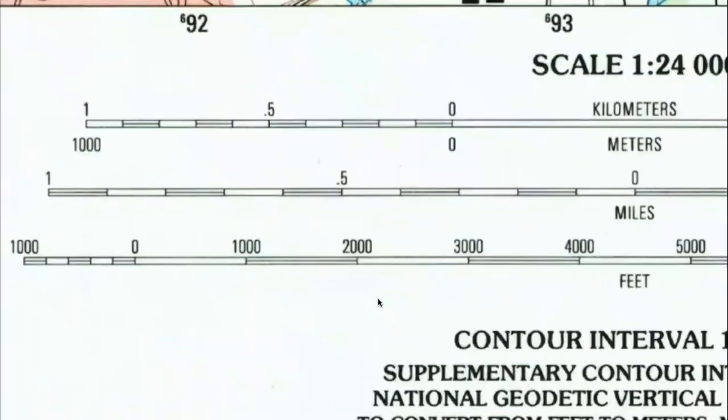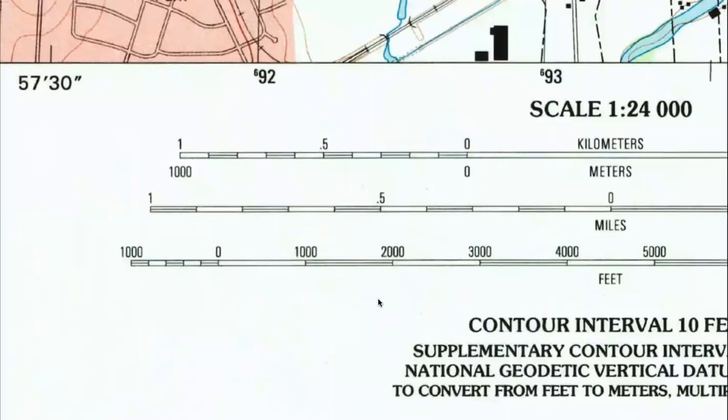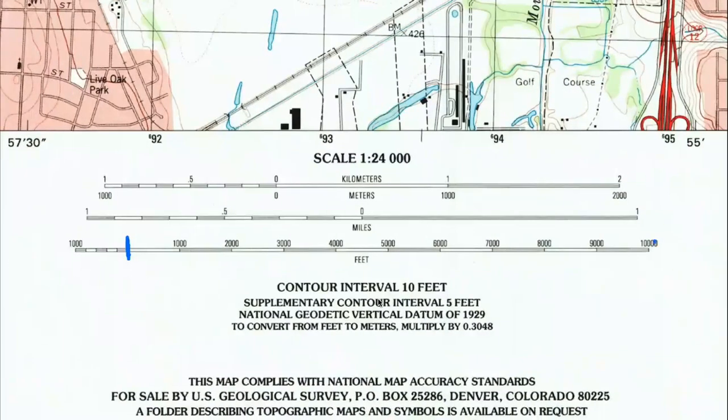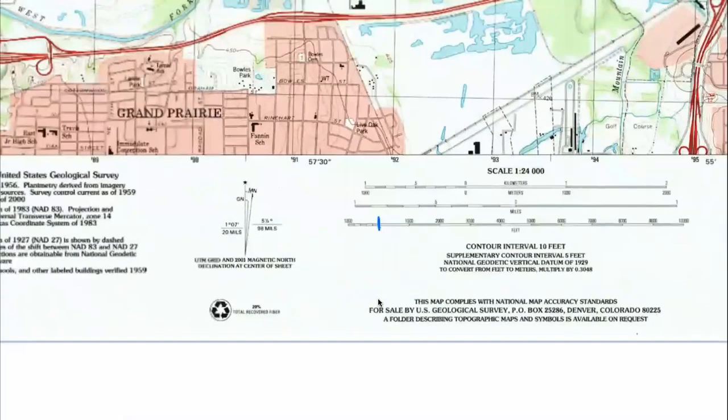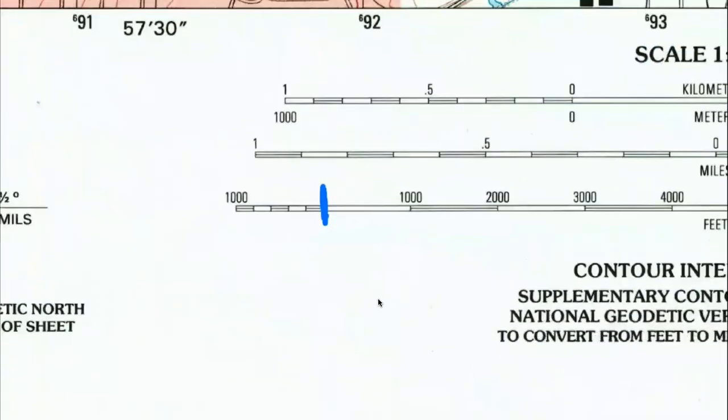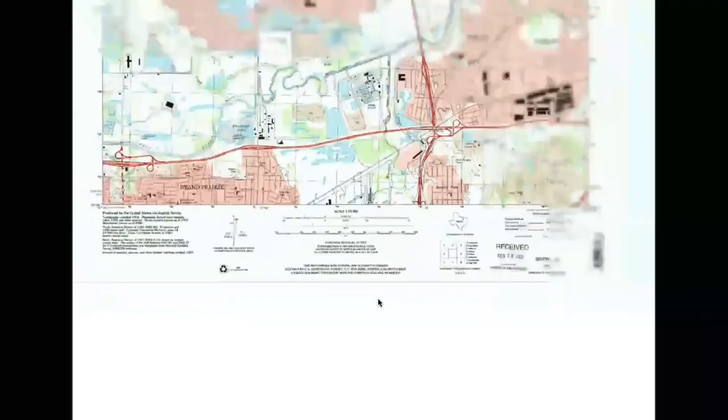Just real quick, I'll talk about the feet scale. Notice that 0 feet is way over here, not consistent with the other two. And they mark it off by thousands. So there you see going all the way up to 10,000 feet. But over on the left side, they break up 1,000. So here's 0 where the blue line is, and here's the other blue. That's 1,000. Each of these is 200: 200, 400, 600, 800, 1,000. So again, you can use these scales to get some pretty precise estimates of distance in the real world. So that's kind of the big picture.